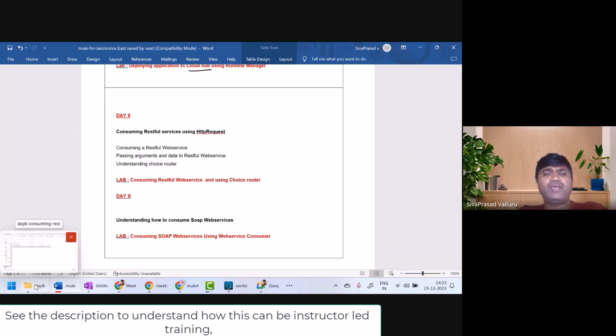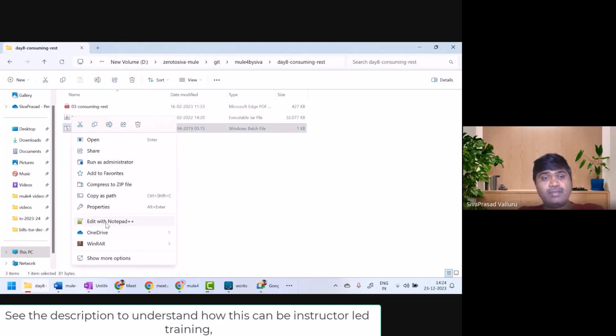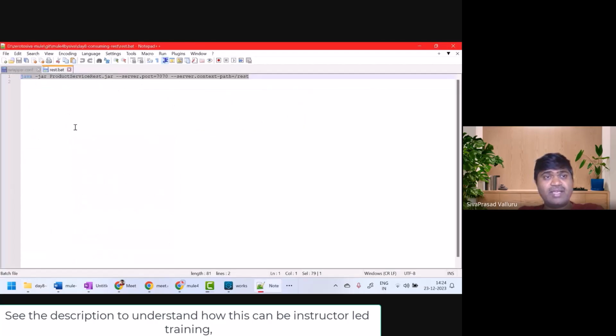We are consuming it. So actually, I have written a REST API using Java and a framework called Spring Framework. This is a jar which contains the logic, the code. To start this jar, I have written a bat file. If I open this, you can see I am executing a Java command, java -jar. And the server I want to start on 7070 and the base path is /rest.